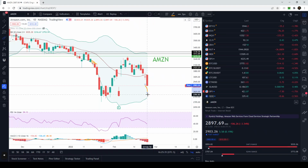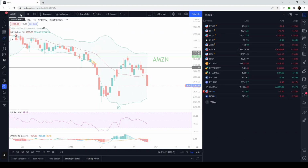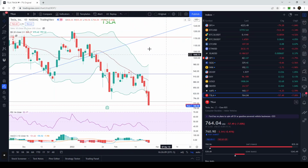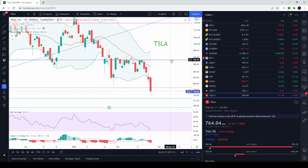But Microsoft, it isn't as much because Microsoft is already trading outside the lower level of the Bollinger Band. Similarly to Tesla, Tesla is also trading outside of the lower level of the Bollinger Band, similar to Microsoft. And that's a very good sign for the NASDAQ, because when multiple $1 trillion companies are very overextended to the downside from the standard deviation, that is a very good sign that eventually they're going to help bring the NASDAQ back up and help bring the rest of the stock market up as well. So that's why I'm saying we could potentially have another day or two where we do fall further, but it's about to get better.